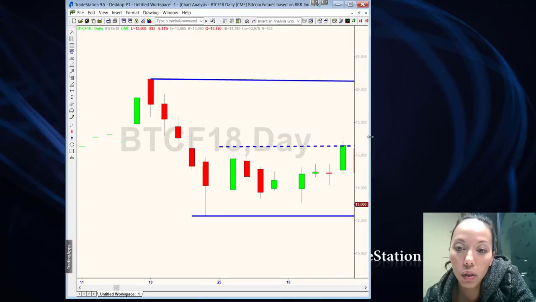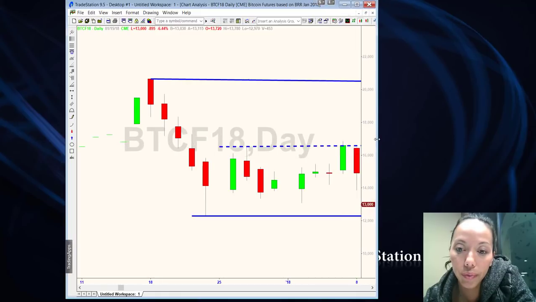Let's see how it turned out. And no. Yeah, so it failed. The next day, price failed to continue to go higher. It actually made a lower high and a lower low. Okay, price closed here at about the prior day's low. That's where it closed. So if you got in long here on a breakout, if you're an investor, you're still in it. If you have a stop, you might have put your stop below here or even below here, but really it should be here. But that's huge. That's a lot of money.